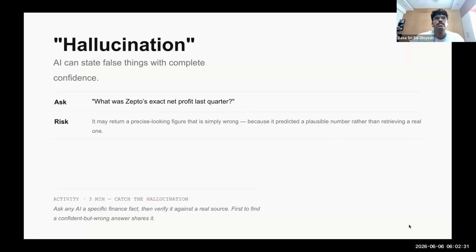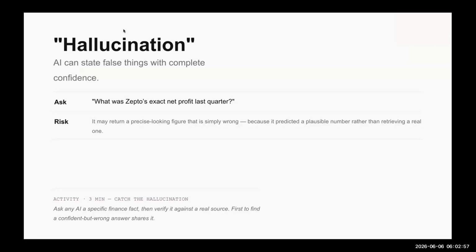It gives: Zepto has not yet turned a net profit for the last reported financial year. It gives 3,367.3 crores. And this is the result from Gemini. Someone else has tried with Gemini? Yes, it has the same result, and ChatGPT also has the same result.